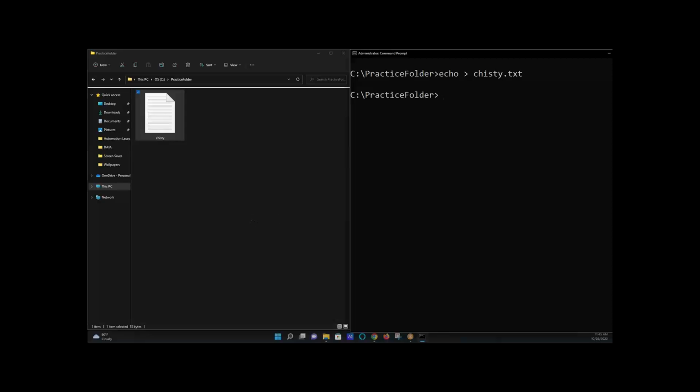The way to delete, the word is del, in short, delete. And you have to give it the name of what you want to delete. So suppose I want to delete that file, I can say del and a space and Chisti, but I can hit the tab button. It knows automatically there's only one file with that Chisti name. You don't have to type the whole thing. And now if I hit enter, that file is going to be gone. With me so far?